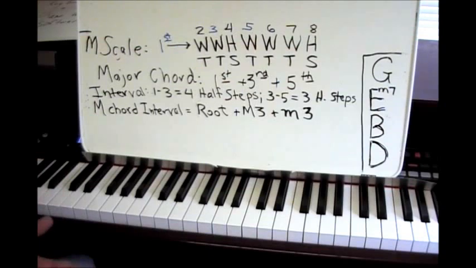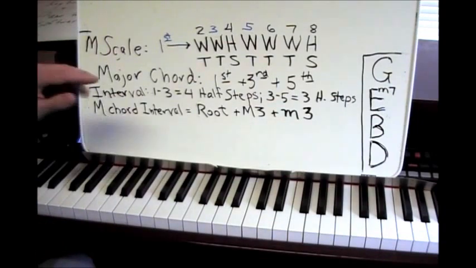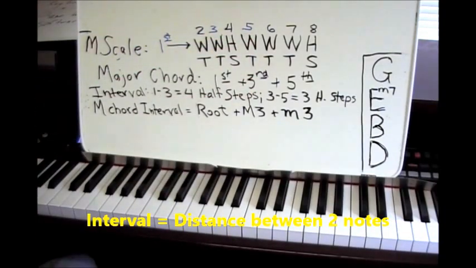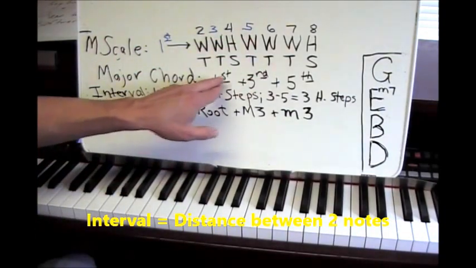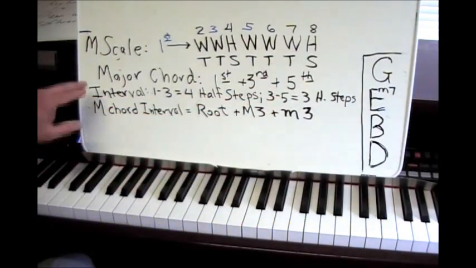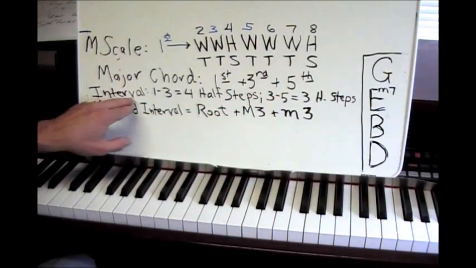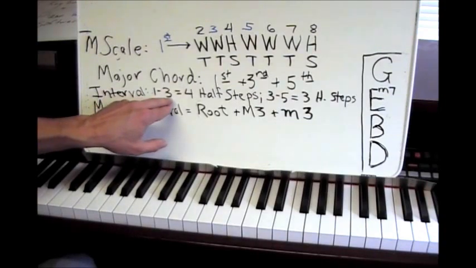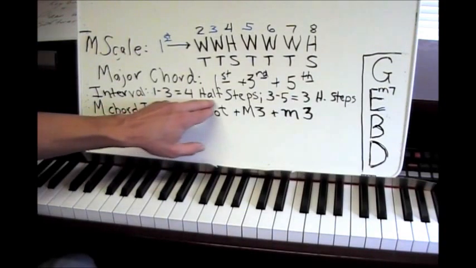But there's another way, actually there's a couple more ways, but there's another way that might be a little faster, and I want to mention that. It's using the interval, or the distance, between these notes from the scale: the first, the third, and the fifth. If you break it down, the interval from the first note of a scale to the third note of the scale is 4 half steps.